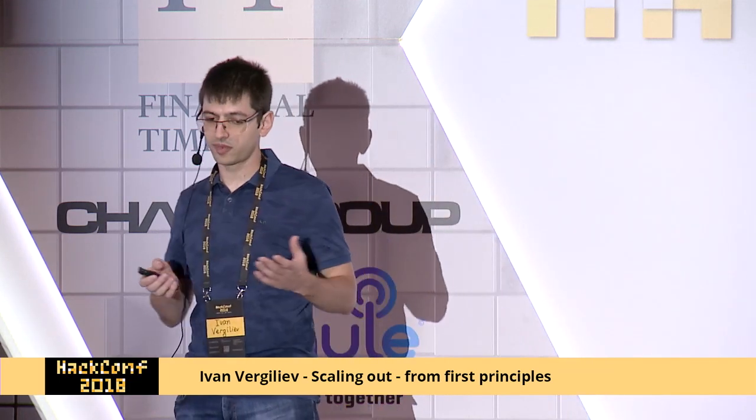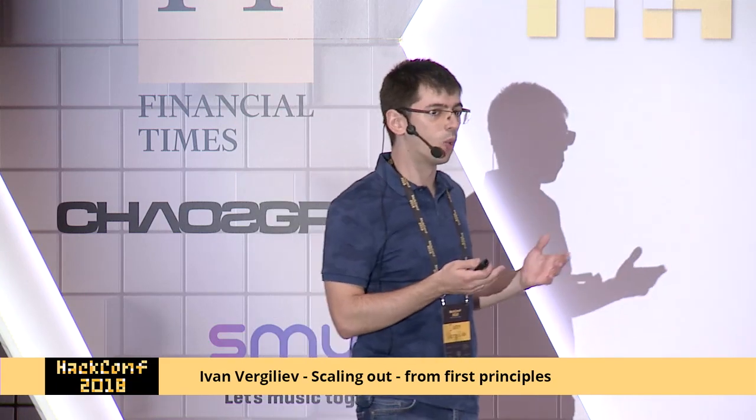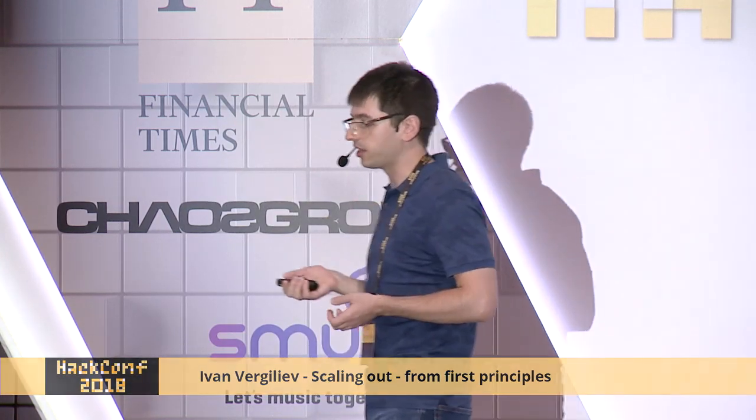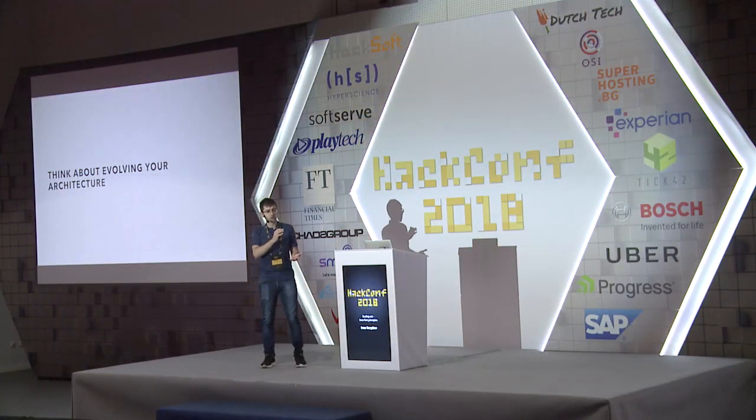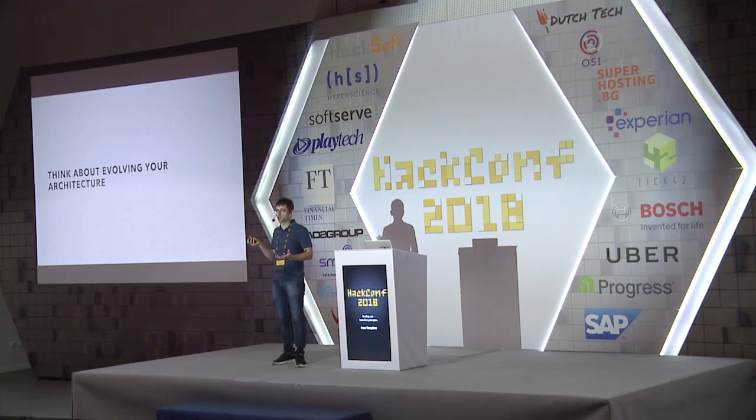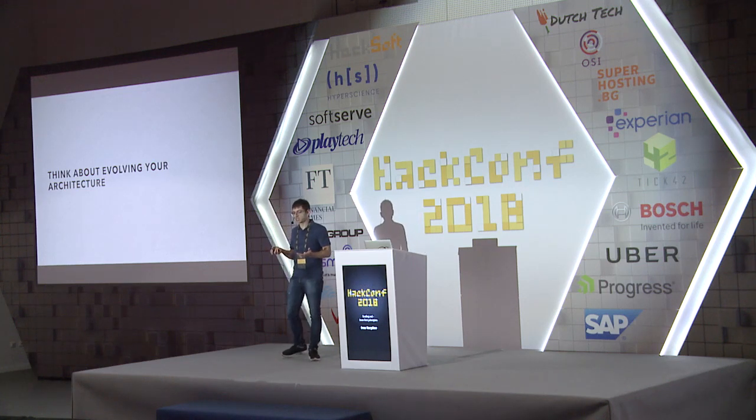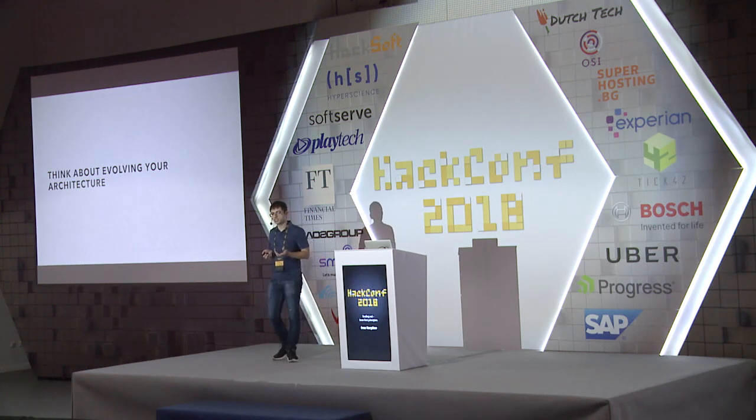Overall, it's nice to think about evolving your architecture. If we had started and stuck to one of the architectures that we showed in the middle of the slides from the beginning, they all would have had their own drawbacks. If we started with a very simple architecture, at some point we're just not going to be able to scale, and that's a problem that has happened. For example, I think MySpace is famous for collapsing under their own load.